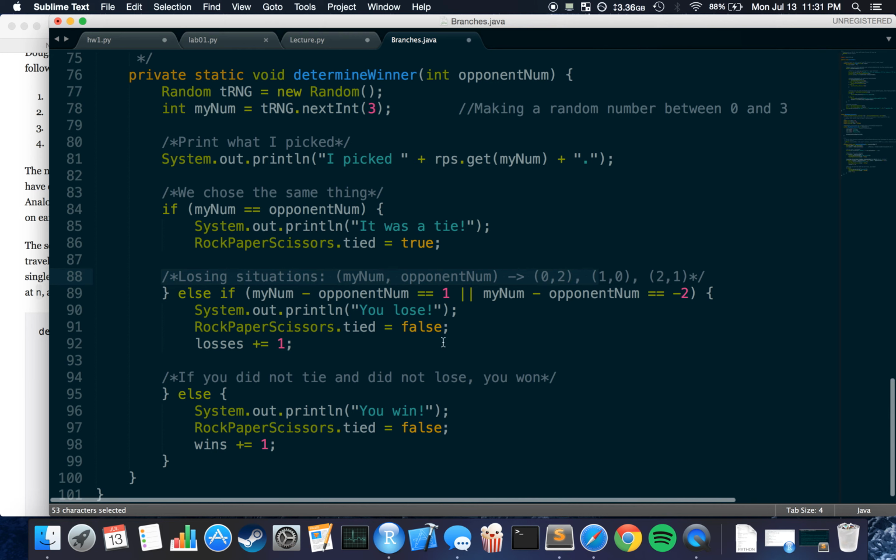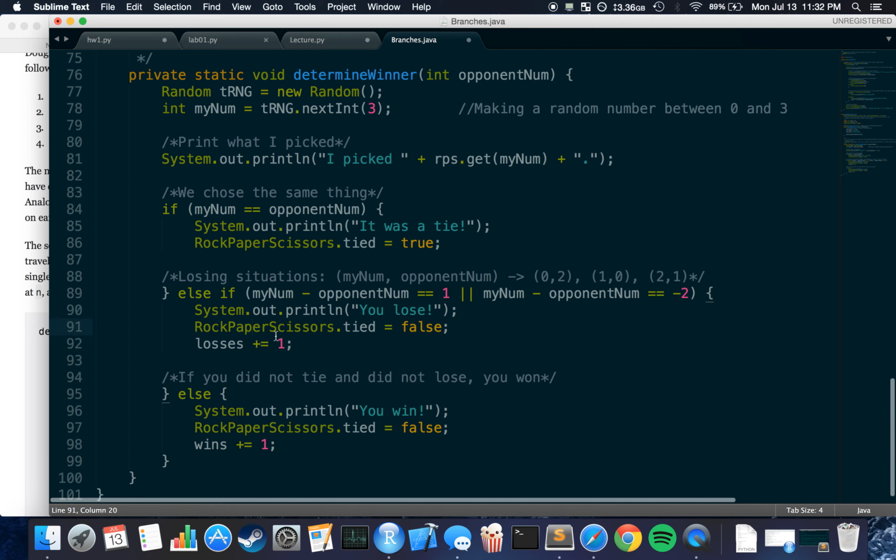Okay, so the user will lose and the computer will win when the computer chooses rock and the user chooses scissors. When the computer chooses paper and the user chooses scissors. And when the computer chooses scissors and you choose paper, okay? So you'll lose in all those cases.